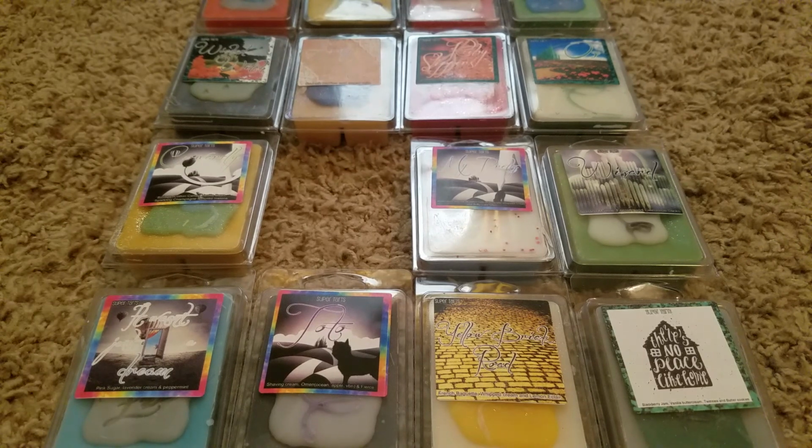I really don't know. I would melt this when I want a fresh or cologne-y scent. So if that helps you at all with what's in this, I wouldn't melt this at nighttime at all. I would melt it when it's hot outside and I want something fresh or fruity. This is more of a cologne-y scent, I think, is what I would say for that one. So really hard to describe.